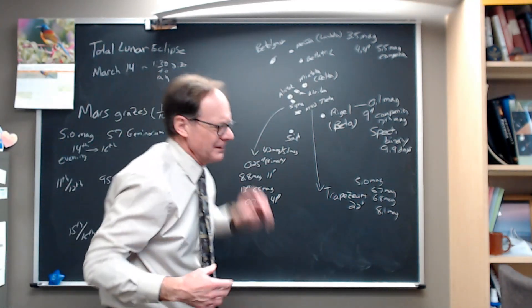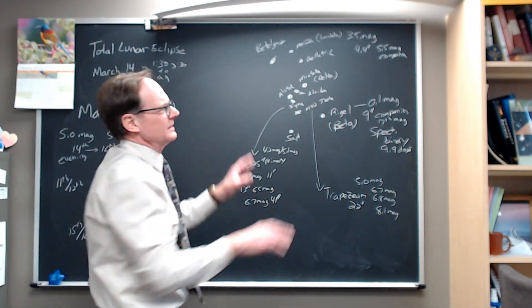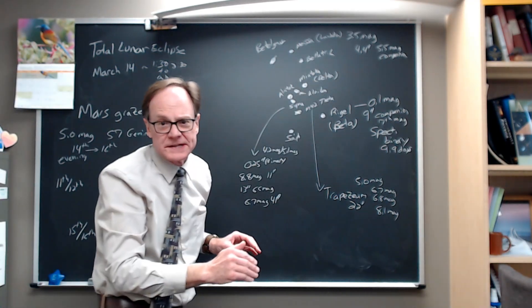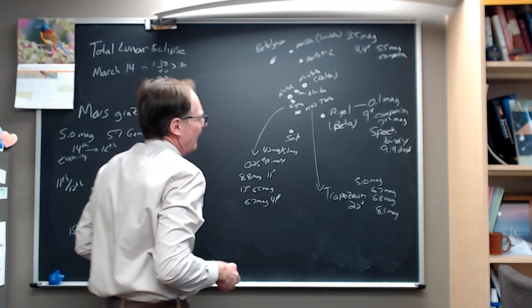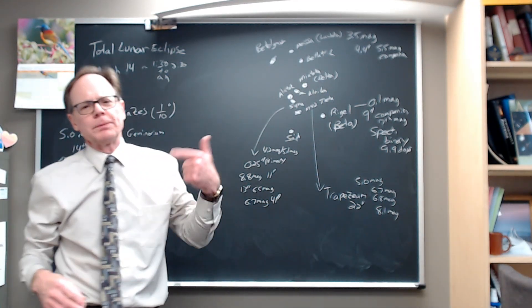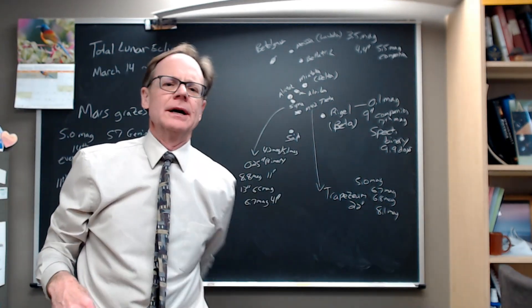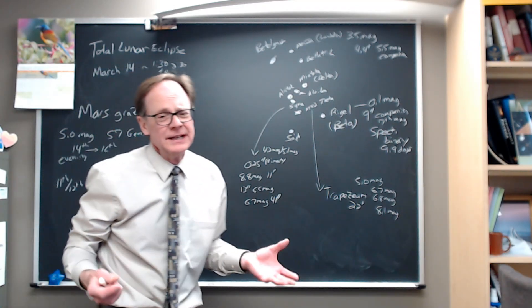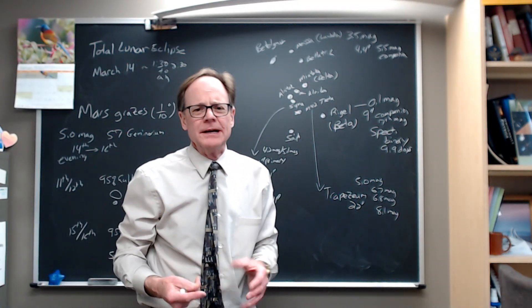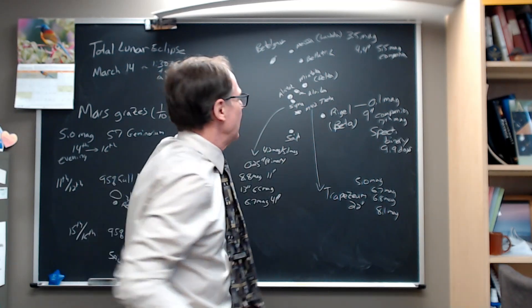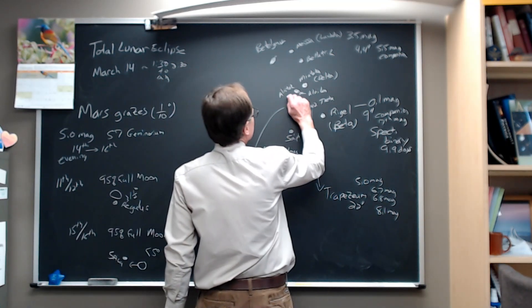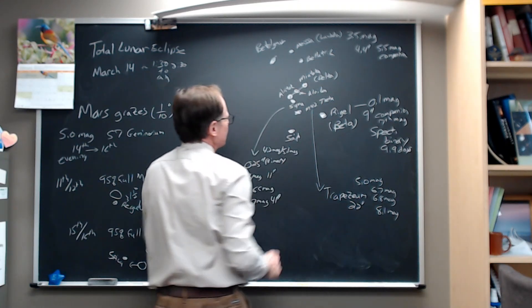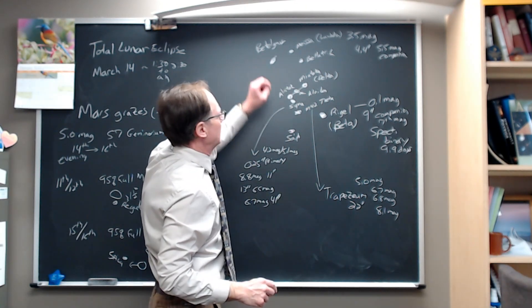But let's think about Orion. Orion is setting. So as it gets dark, Orion will be past the meridian and on its way towards setting each night this week. But it's still pretty high in the sky and pretty well placed for observing all throughout the month of March. We'll start to lose it as we get deeper into March because it starts to stay light later. But in any event, we've got the three stars that mark the belt of Orion. You've got big, bright Betelgeuse and Saiph, the other leg star. You've got big, bright Rigel.